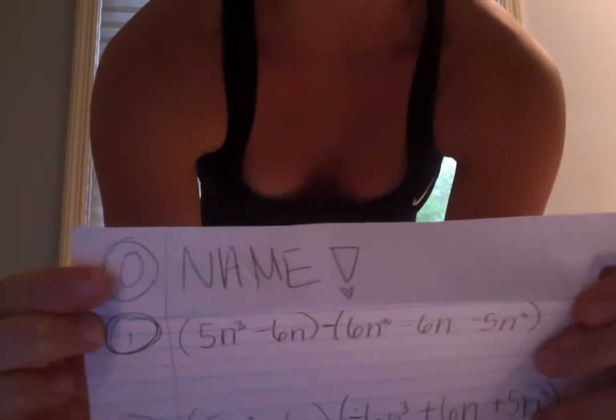We're going to start with step 0. Step 0 is just writing our name. Because whether you get something right or wrong, you're going to have to take credit for it in life. So you're going to have to put your name on that dish and take credit for your mistakes. Okay? Now, let's cut to the chase.